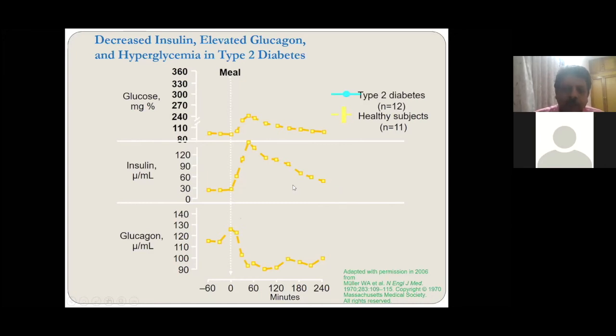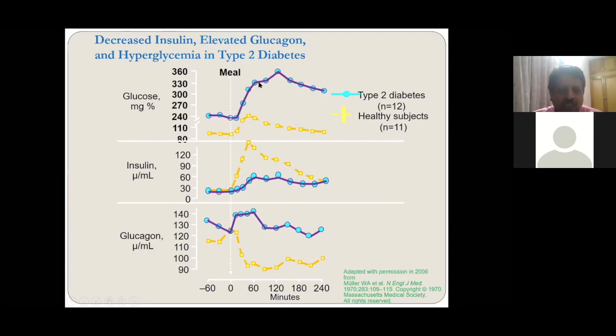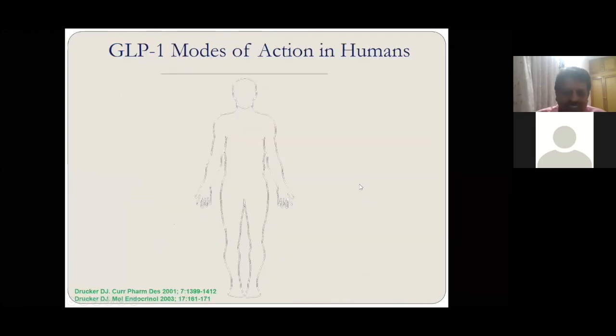In diabetic patients, what happens is when you take food, because of the beta cell dysfunction the insulin release is blunted as compared to healthy subjects. But the glucagon increases, as compared to the reduction which has to happen in normal subjects. So there will be a sudden increase in the sugar, which happens not only in 1 hour, even up to 2 hours, and it goes up to 4 hours also if you don't treat it well.